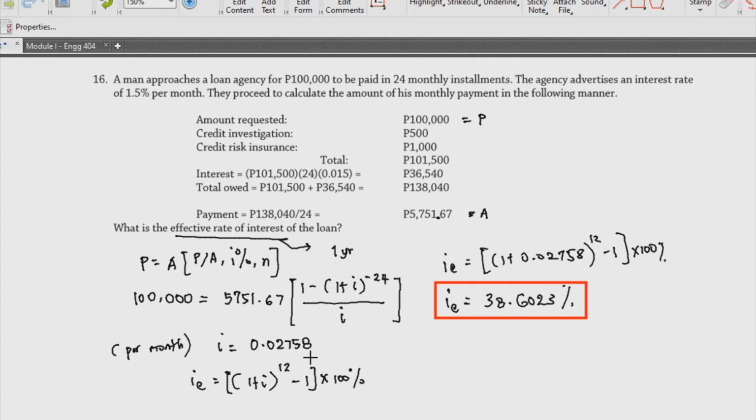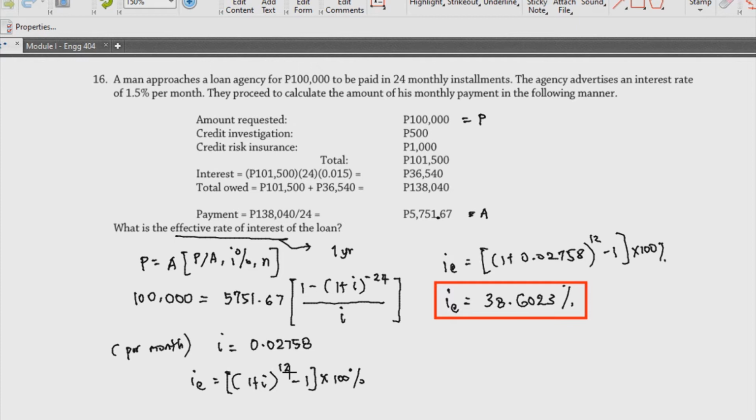But then again, the same formula, the same concept, just annuity having our I, and then yung I convert natin in terms of effective rate of interest, considering meron tayong interest rate per month. Now, kung halimbawa, meron tayong interest rate per, let's say, semi-annually, so that is interest rate per 6 months. So you should be using your I, something like I over 2 and then 2 times raised to how many years. So, therefore, kung halimbawa, semi-annual yung ating I, therefore, itong 12, hindi yan 12 kundi 2.